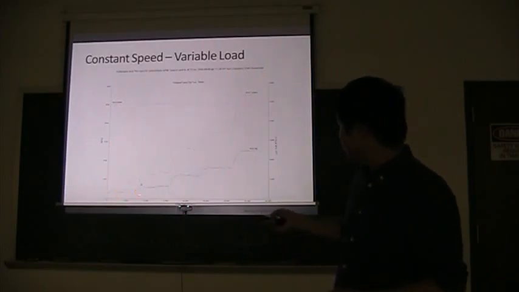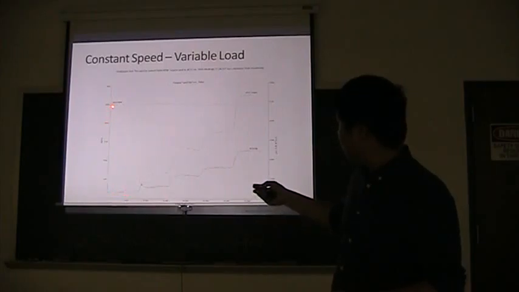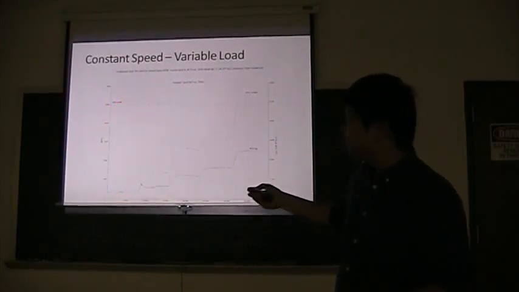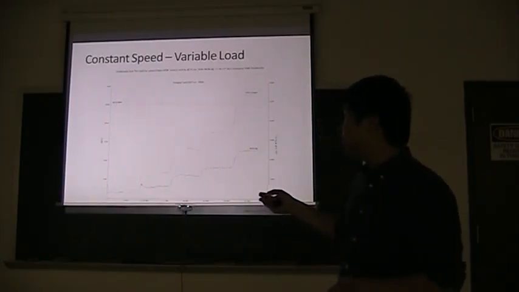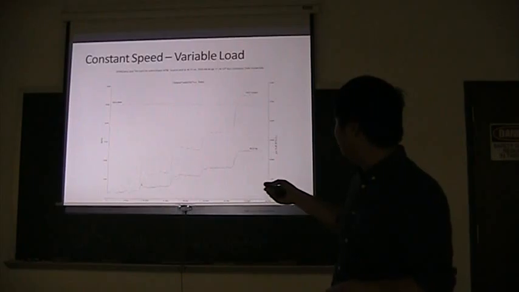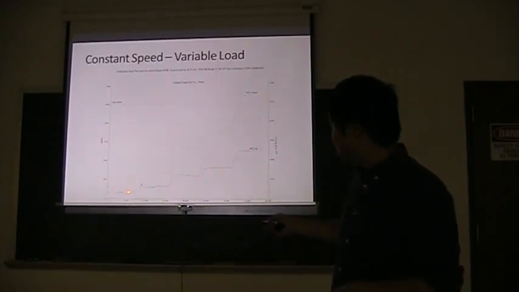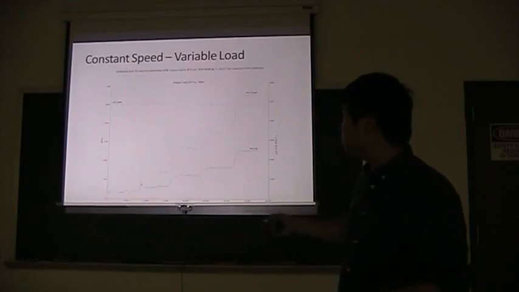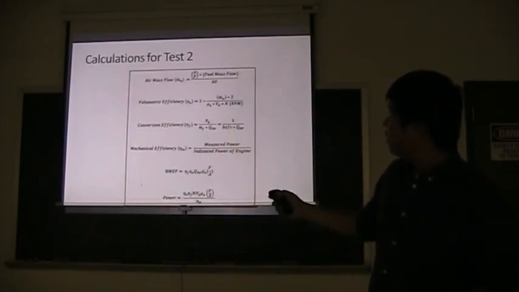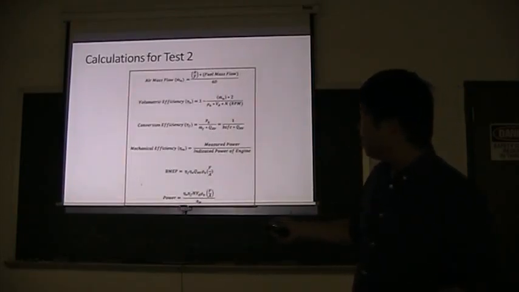As you can see, there's some fluctuation for each load, but that could be due to the fact that the RPM is not held constant. We tried to hold it as close to 2,500 as possible, but as you can see, it fluctuates a little, and you can also see it spikes for every load and then stabilizes. But again, it's not completely stable due to the RPM. From that, we were able to get some data.